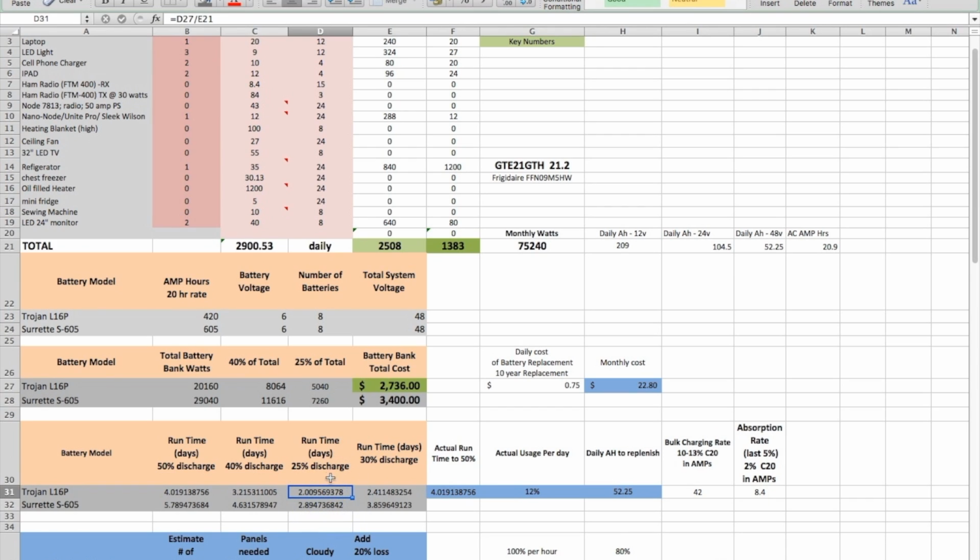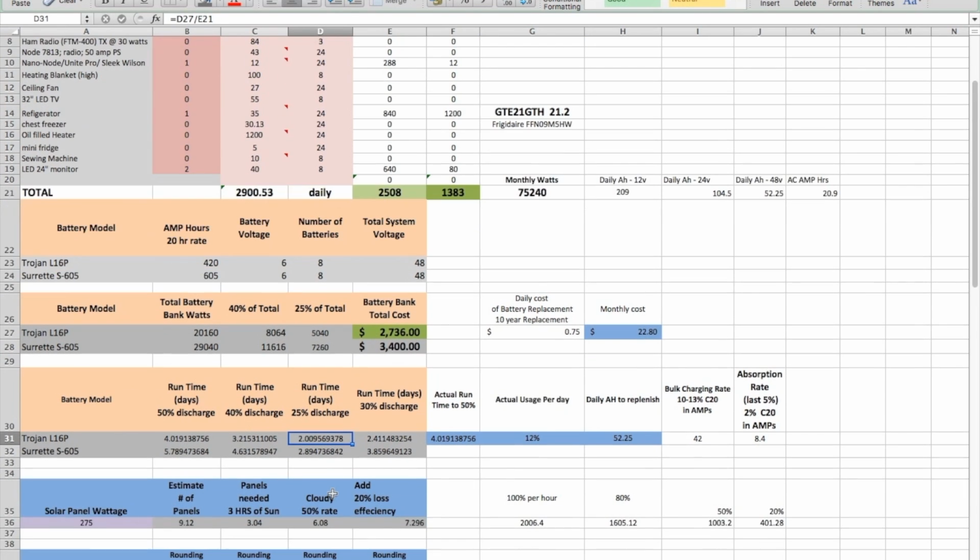I'd like to be in the 25% discharge rate. In other words, 75% still good. And when I reach that 25%, I'm going to do a slow charge. Even the bulk, I'm going to have it down towards the battery recommendations. Another thing you have to look at is, what does the battery manufacturer recommend on your charge? Not what your solar charger can do, nor what the inverter can do. Look at what the battery likes to accept. I came up with these numbers, and that was suitable for me.